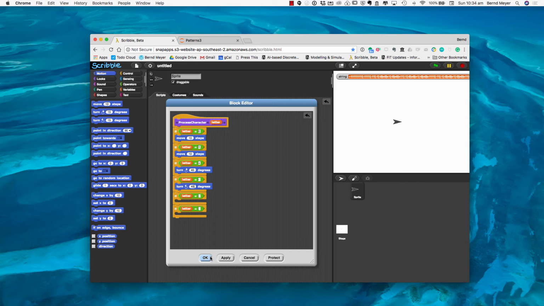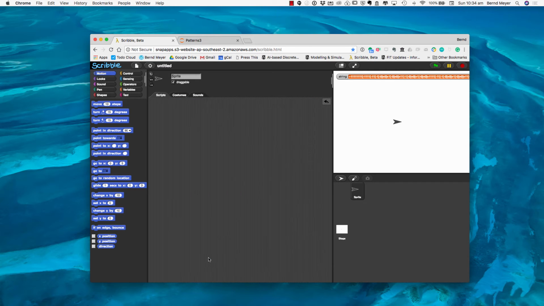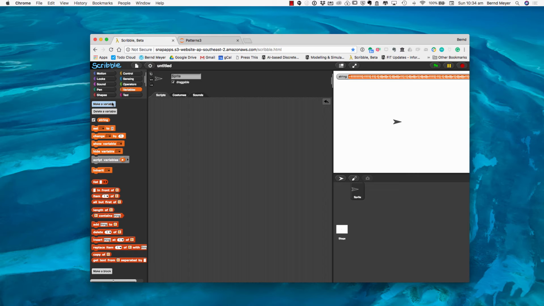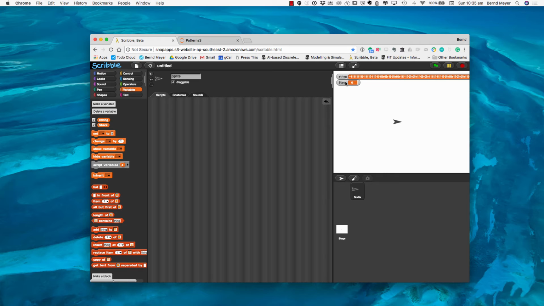So let's get rid of this for now here, the process character, and we'll come back to that later. And let's work a little bit on the stack. Now you may have guessed that to represent a stack we first need a variable. So let's do that. Let's make a new variable, and we shall call it stack, and by default, press OK, by default it's displayed up here. Now, the best data structure to represent a stack is actually a list of items. And if you put something always at the front of the list, a new item, and then you also take it from the front of the list, you're getting exactly the effect of the stack. The last thing that went in comes out first.